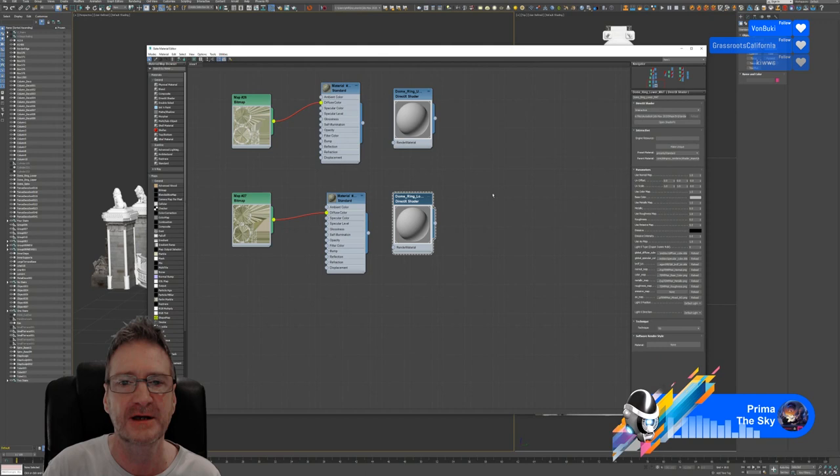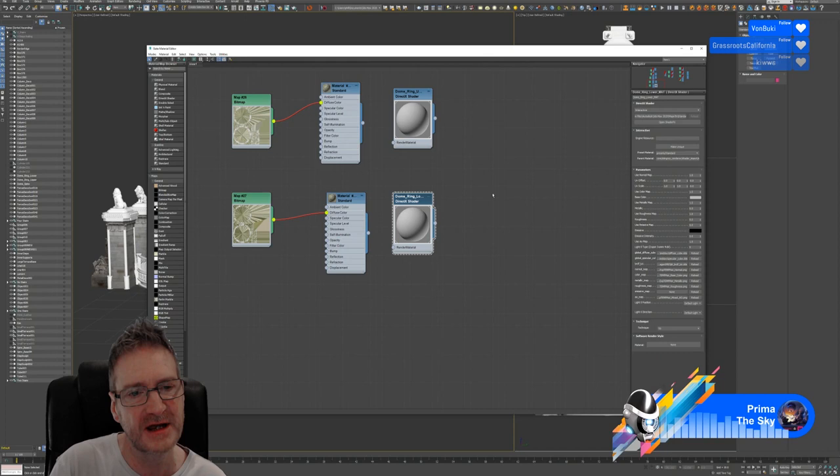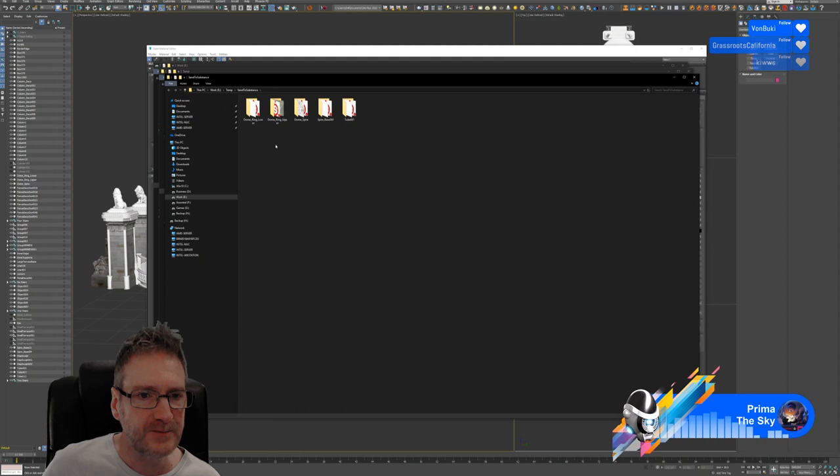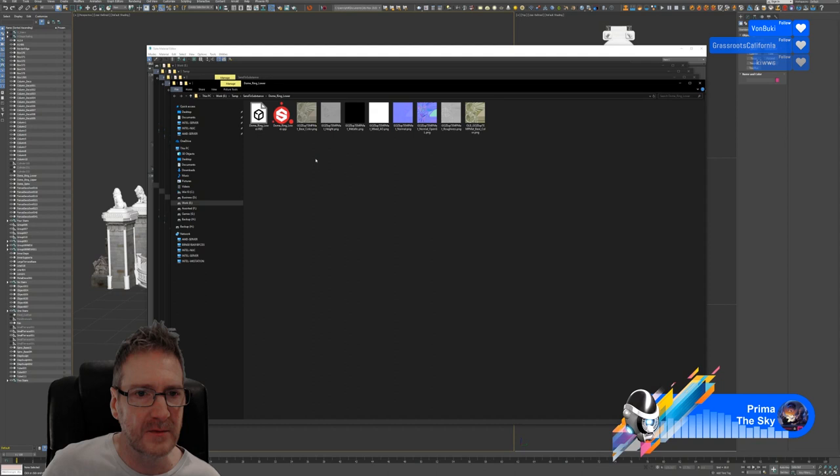Also because I'm selling the model, I really need the texture names to be a bit more specific to the asset and not so generic. So we're going to just go through the textures and I'm going to rename them quickly. At the moment they're in my temp directory. Let's start with Dome Ring Lower, why not? So I think the first thing I'm going to do here is I'm just going to copy this name.